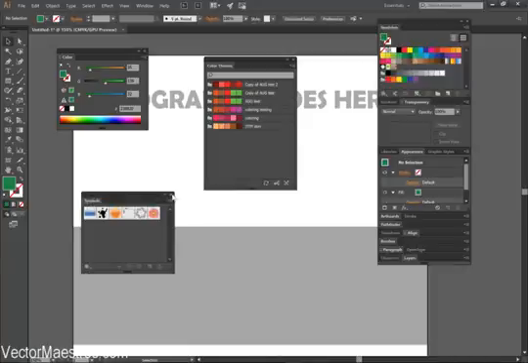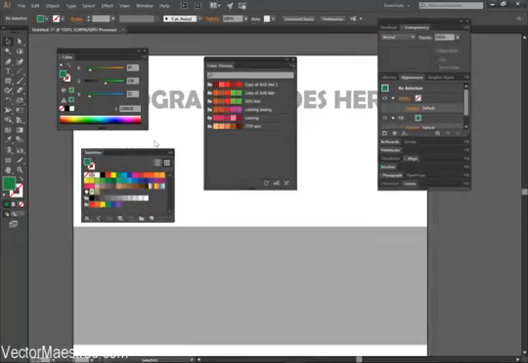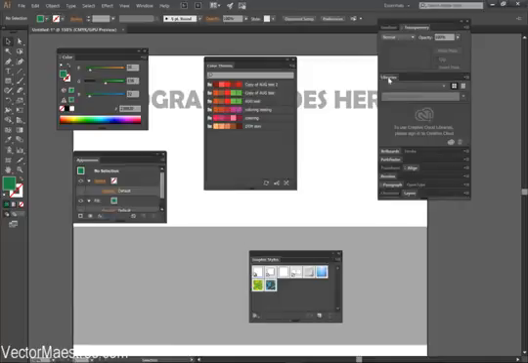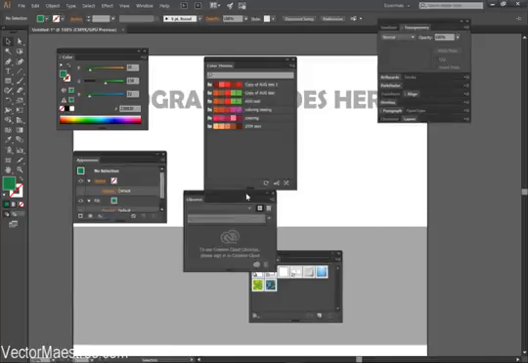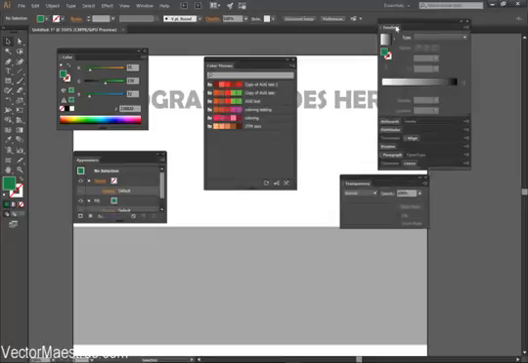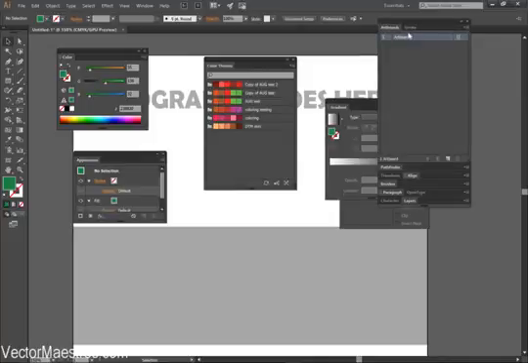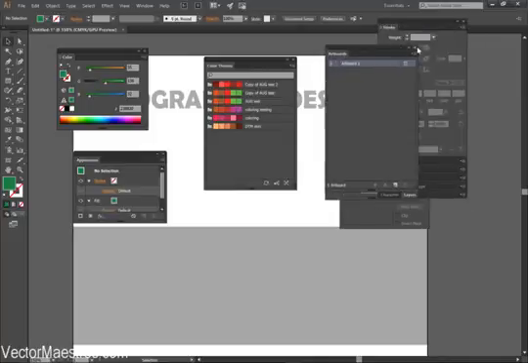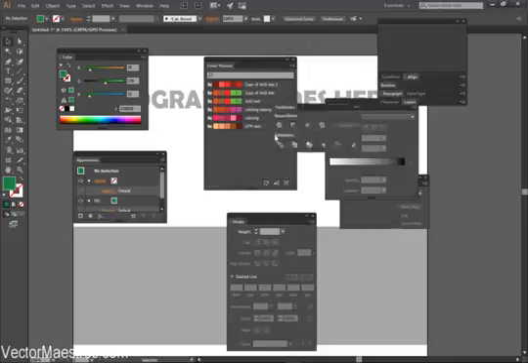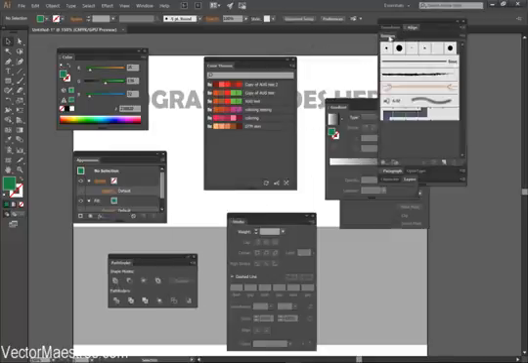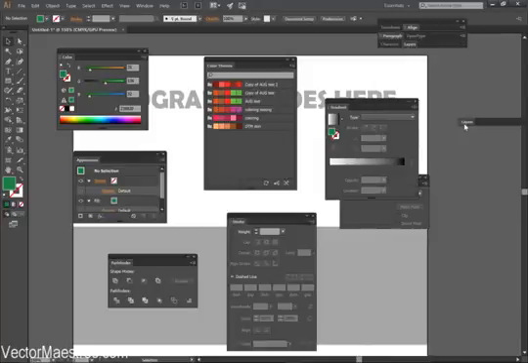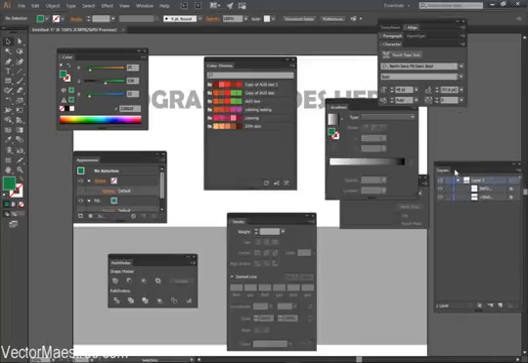I'm just going to go pretty fast because I want you to get familiar with these windows. They are very useful, they're very necessary, and some matter more than others depending on the work that you do. This software has been around a long time, and it's gotten to the point where there's a lot of information, a lot of menus, a lot of options. The more you use the software, the more familiar and comfortable you get with certain menus, and then those are your go-to windows and settings anytime you work.